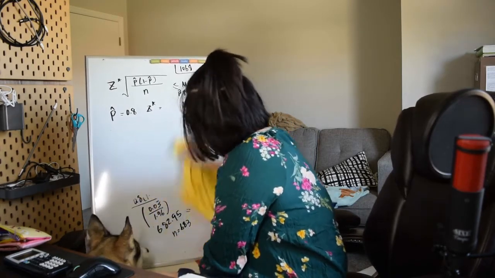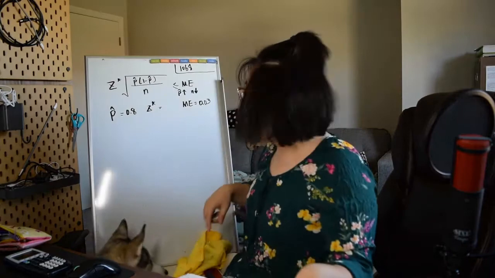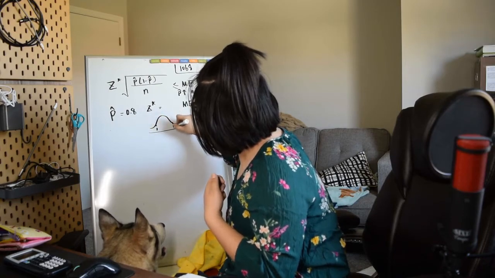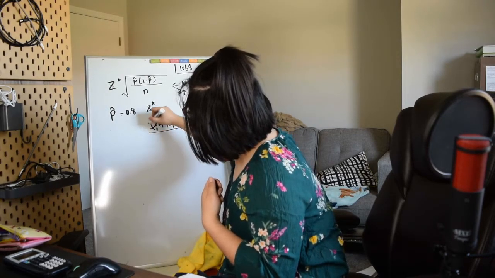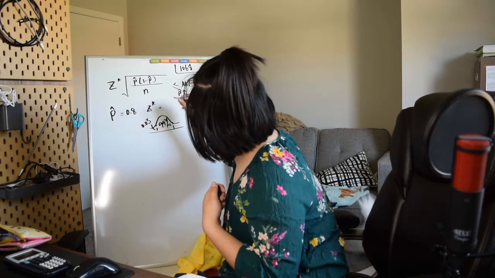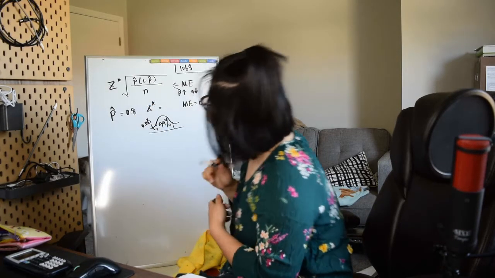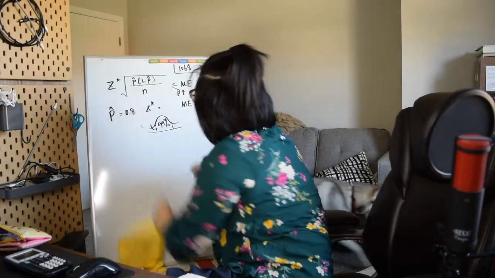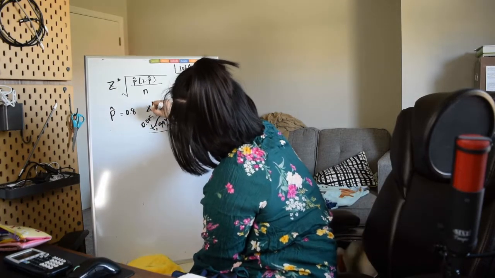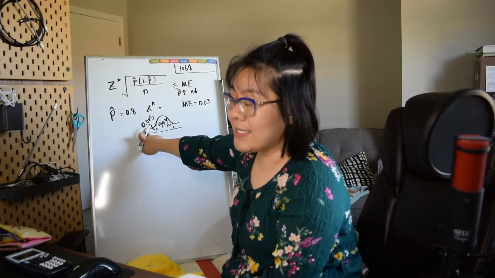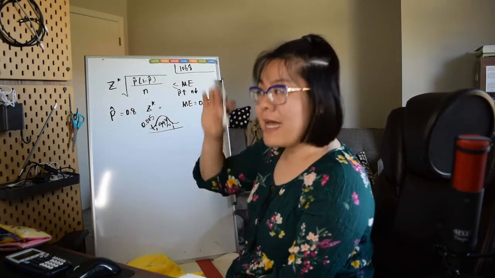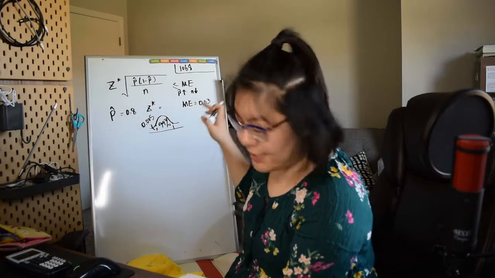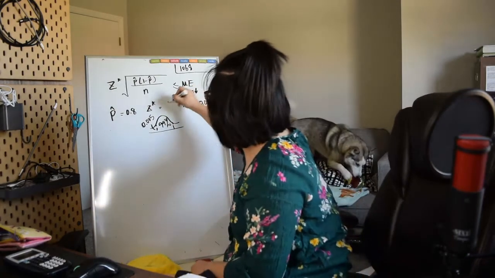Since the confidence level is 99%, so over here inside is 99%. Each side will be 0.005, which is half of the 1%. So you're gonna find this value inside the z table, and then you got inside the z table for the area. So then you got your z star as 2.57.